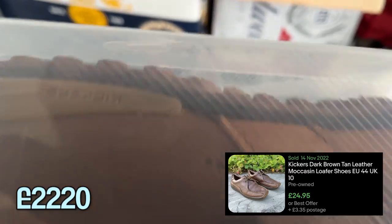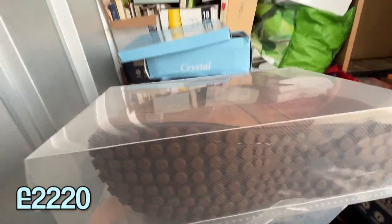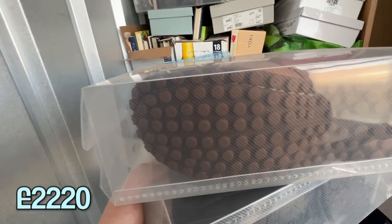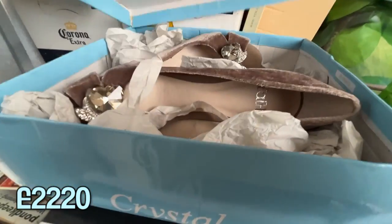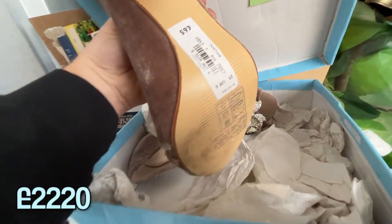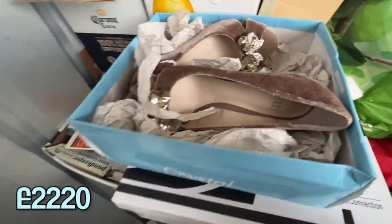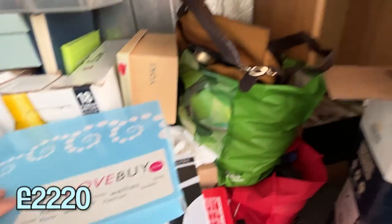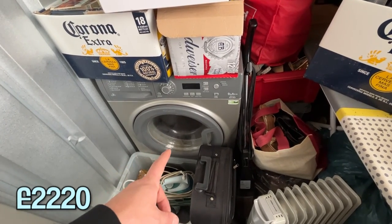Another pair of decent sized Kickers — I don't think they've really been used. Most of the trainers so far are coming in these sort of plastic boxes, so they've been kept and stored really, really well. Literally boxes and boxes of shoes — we've got some Michael Kors, some Uggs up there as well. Some Faith suede ones — brand new, but maybe just dusty. Give them a quick wipe-out, we'll probably sell them as new other in the box. But we are getting there slowly but surely, and yes, we still have to tackle the fricking washing machine.